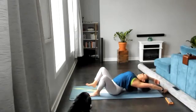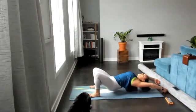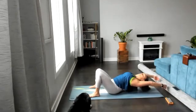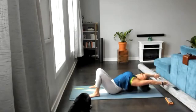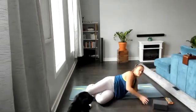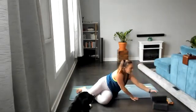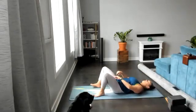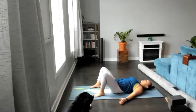And then if your feet aren't already, bring them flat on the ground with your butt to the ground. One more breath, reaching those arms over your head. And then we'll move the blocks to the side and we'll stay on the back for just a minute. Just let your head come down.